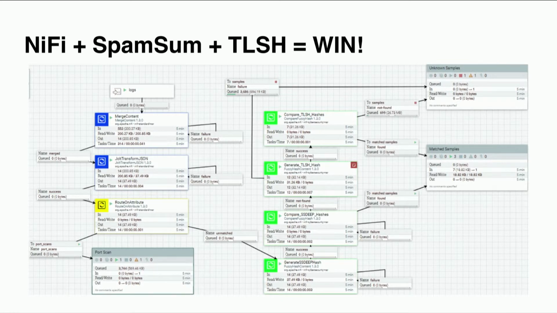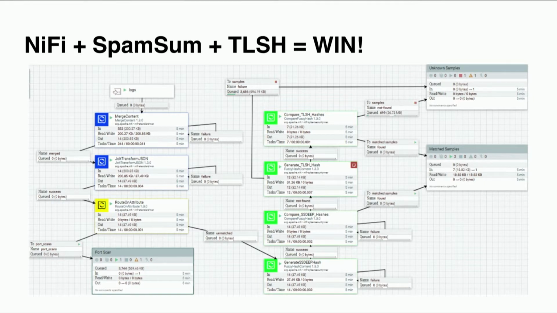So compare hash is essentially using, in either case, TLSH or ssdeep. It's doing a hash comparison. But again, imagine the hash is 64 bytes. I don't have this running right now, so I can't show you the configuration, but it's very simple. You're literally just setting a fractional value to say what percent similarity it is. In this case, you see matched samples and not found are the two output relationships, as well as failure. There really wasn't anything that failed.